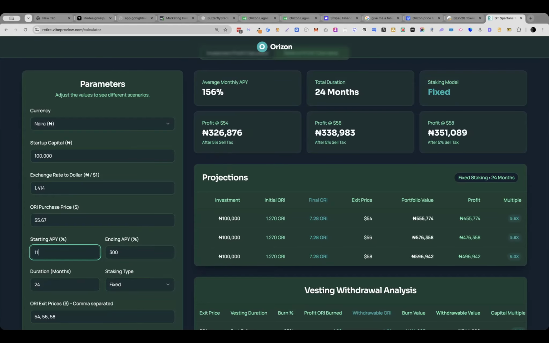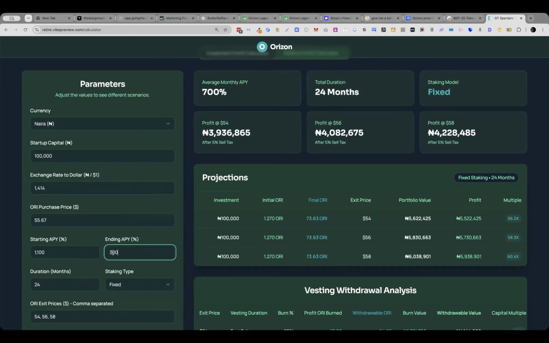Move it to 1,100 here. And let's say in 24 months, the price has even reduced to 300. I'm just giving an assumption. Let me just say the price has reduced to 400 in 24 months from now. And you came in with 100,000, you left it for 24 months. This is the potential profit. Now, let us say in 24 months, the price could be $25. I'm assuming. I don't know.